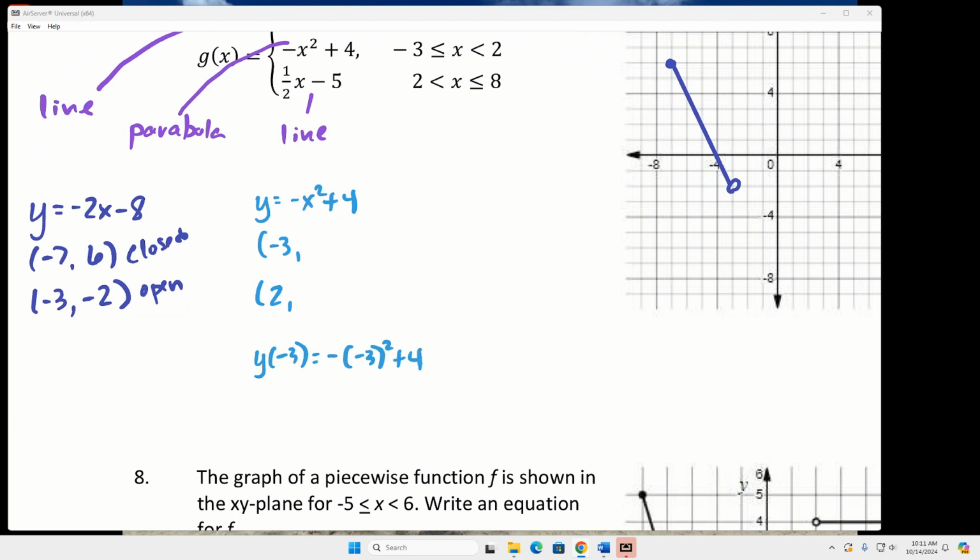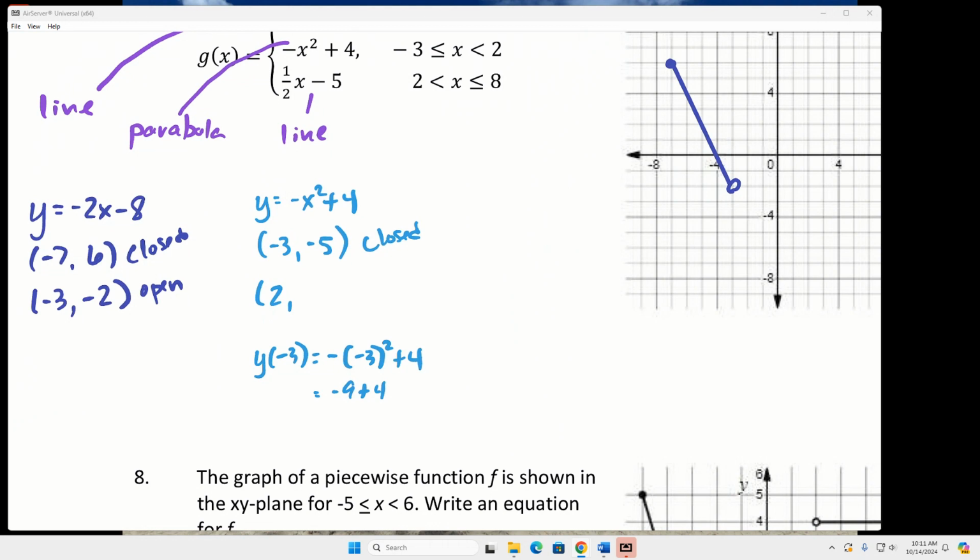So this negative in front of the squared seems to mess people up a lot. Would I multiply the negatives together first and then square, or would I square first? Square first. So -3 squared is -9. So that's going to be a -5. And because it has the "or equal to" bar, it's going to be a closed point.